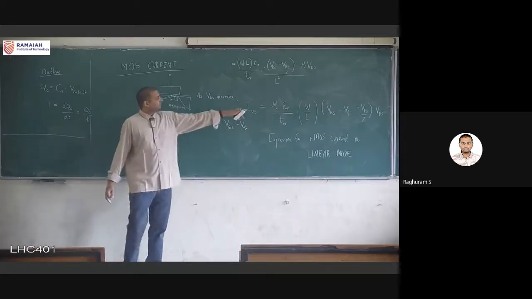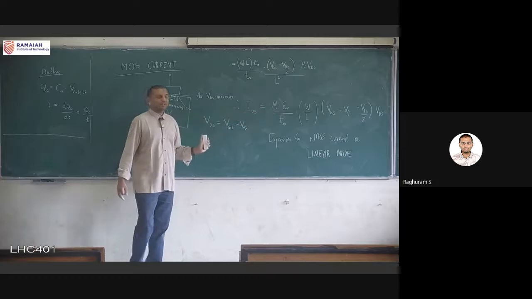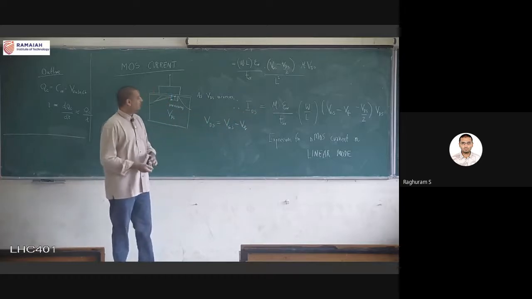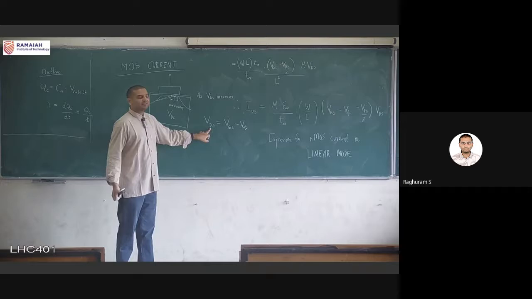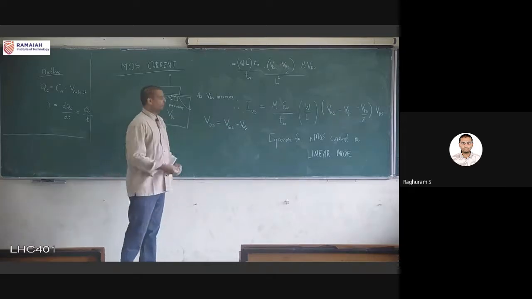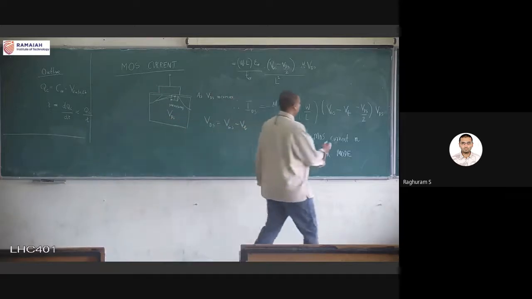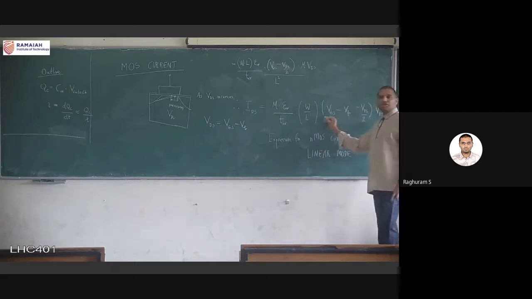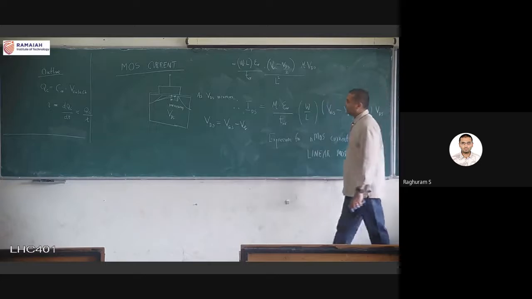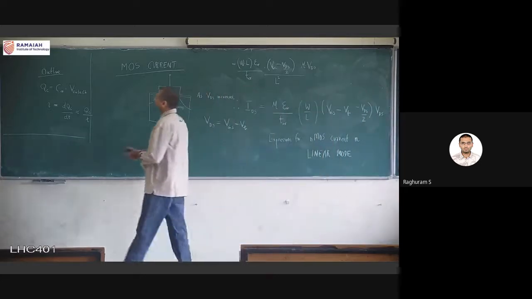So to go from this expression for linear into saturation, it's very simple. Wherever you have VDS, you will get the expression. So let us do that for this expression. VGS minus VT is here. Don't change it. VDS is here. Change that to VGS minus VT. So therefore, I'll remove this part.